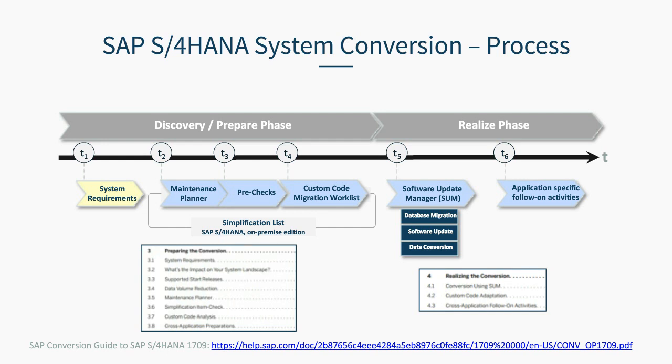And then after that's all run, you go through the application-specific activities, which is your usual old SPAU and SPDD checks that you're probably aware of. And then there's a very nice thing called the ABAP Test Cockpit that enables you to go and check all the code again now after you've actually done the upgrade. So you're then able to fix the issues right there and then to adapt your system.